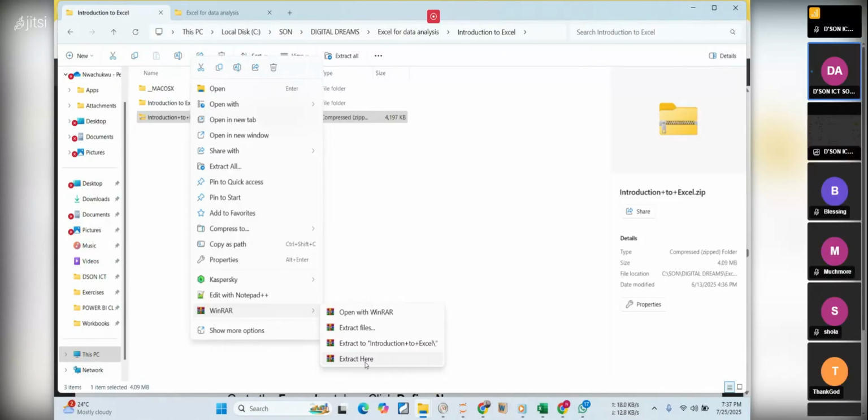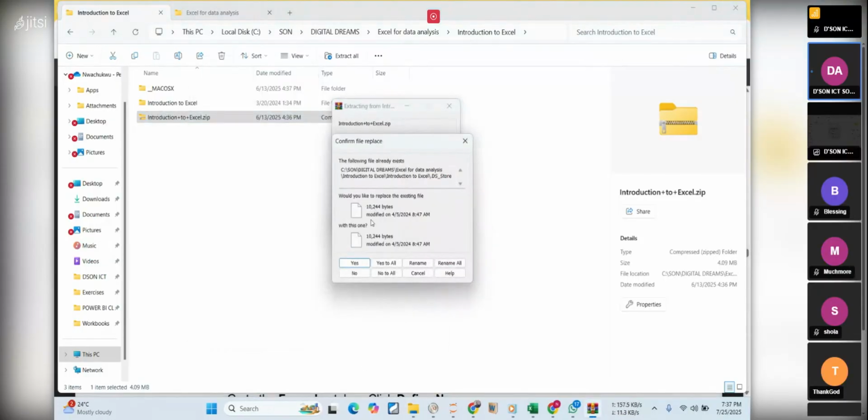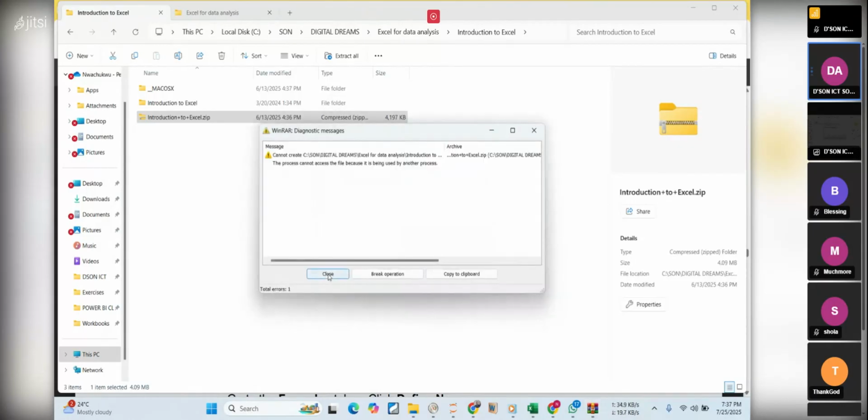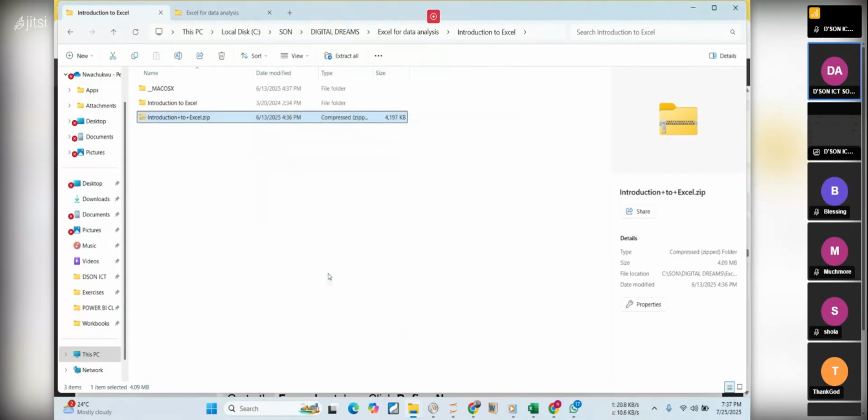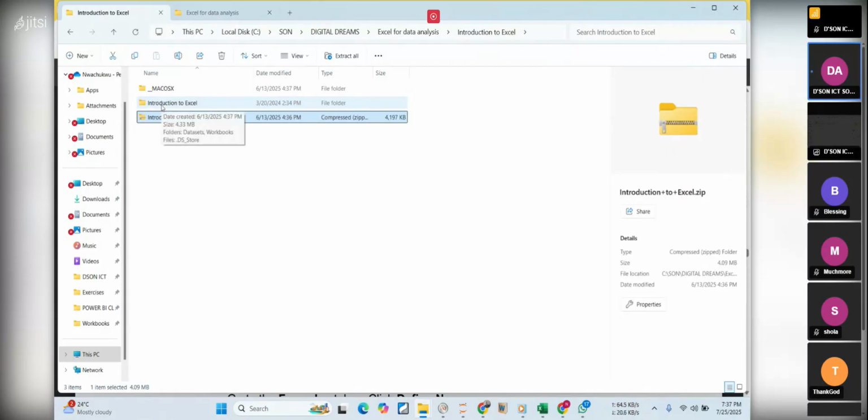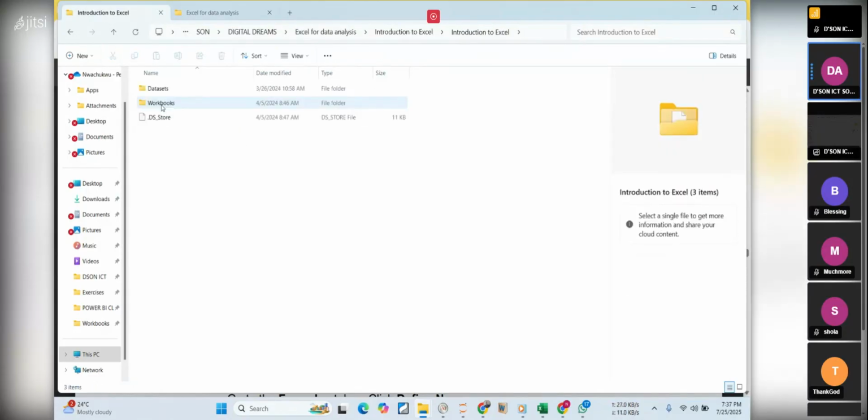Once you say extract here, since I have it already, it is asking me, would you like to replace the existing file? I can just say yes to all. It's breaking, but I believe it will not break on yours. This is what I've extracted before: Introduction to Excel. Open it, and you see workbooks.